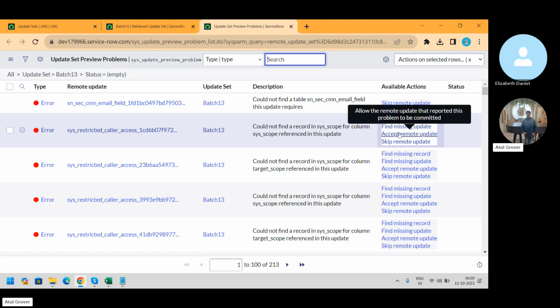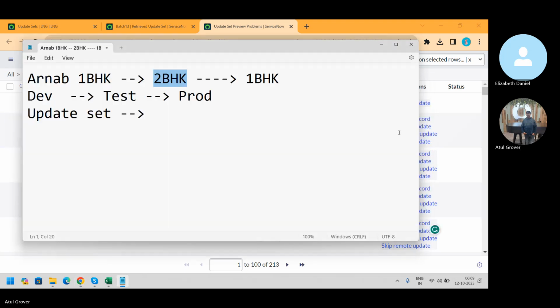Now these 2, except remote update. What does this mean? This means, boss, I'm not in the capacity now. What has been brought has been brought. Let's accept this. You were in a 2 BHK, now in a 1 BHK. Arnab's wife was complaining, hey Arnab, come on, why 1 BHK?